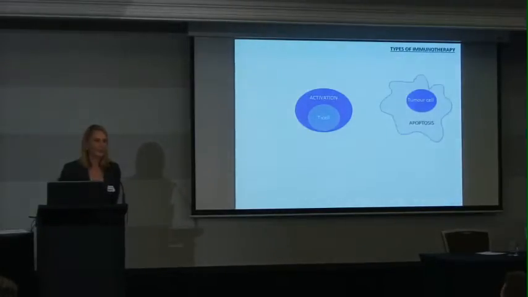Okay, so here's my dodgy slide. That's a tumour cell on the right, and that's an activated T cell on the left, just in case you're not sure. And the aim of immunotherapy is to get that T cell to attack the tumour cell and kill it. So that's essentially what immunotherapy is.